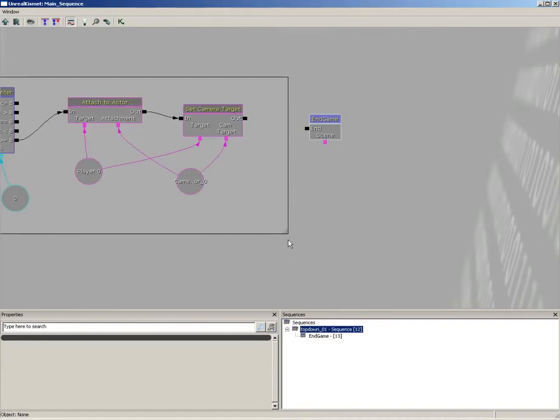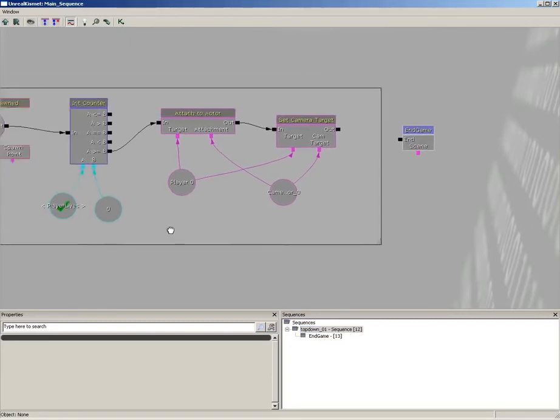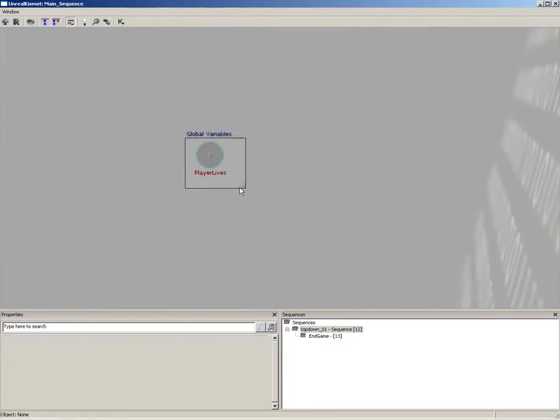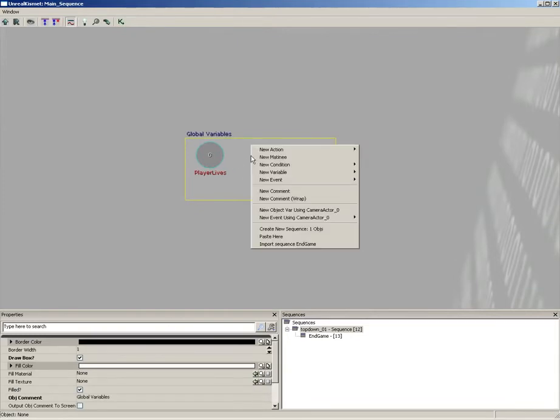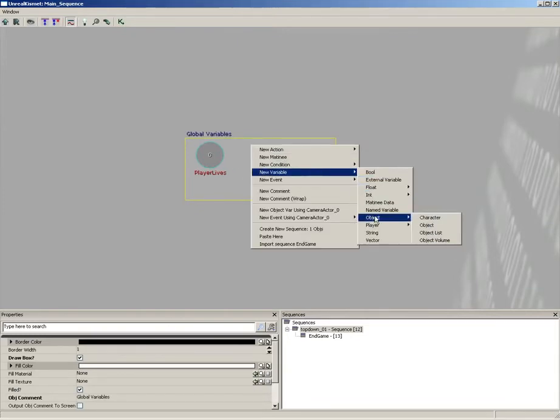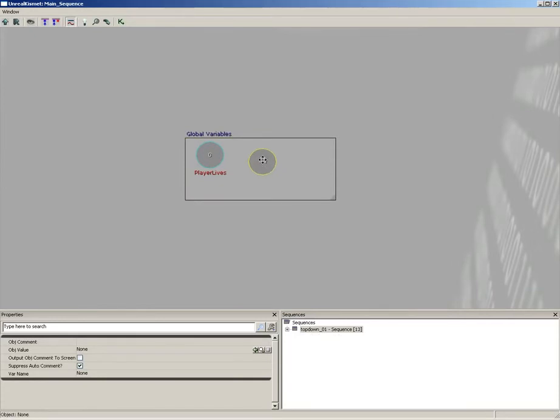We're going to create a new object variable that we're going to name endgame menu. So let's come over here to our global variables. Right click, new variable, object. And we're going to call this, come over to the var name. Make sure you don't change the object value. You want to change the var name, not object value. Excuse me. Make sure that everybody understands that. So let's take var name, and we're going to set this to endgame menu. And you'll know you get it right because the name should be in red underneath the variable.